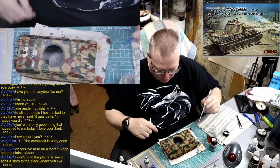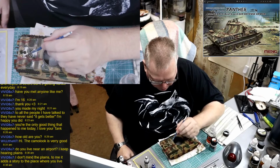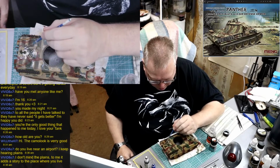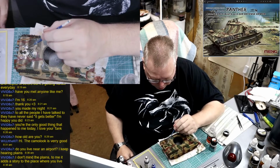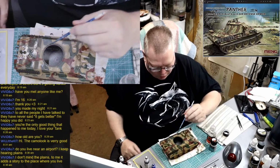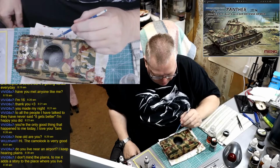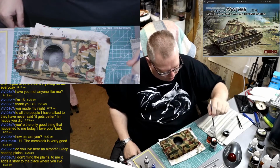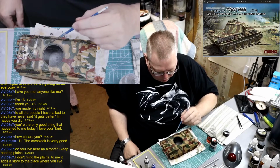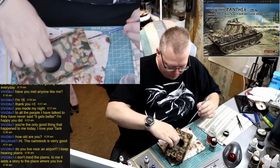I'm not really enjoying how it's kind of gone into the panel lines on this area, so you can just kind of flood it with the thinner and really dilute it to get it out of those lines. And I can actually add a dark panel line too if I want to once this is dried. The main point is just to get that, it's almost like a little white fog on there, right? And if I don't like it, if it doesn't look realistic, I can always just add more thinner. Just like that, and dilute it in even more, spread it around. You got lots of time with this stuff.